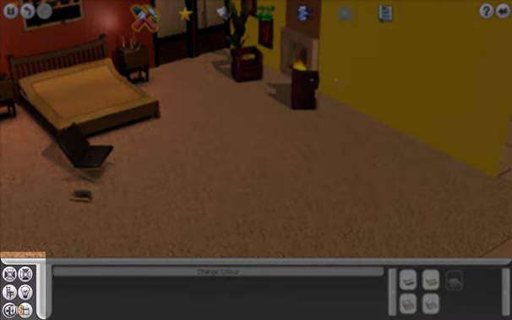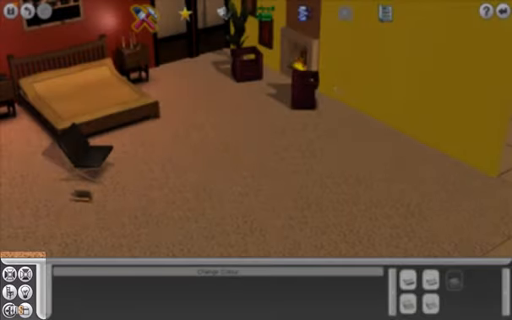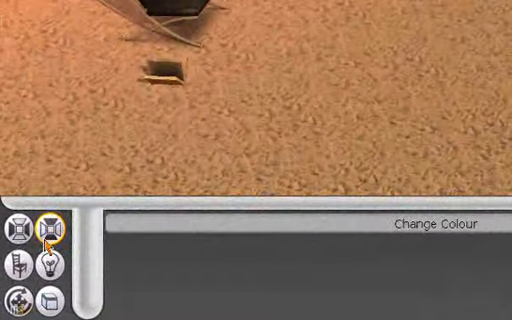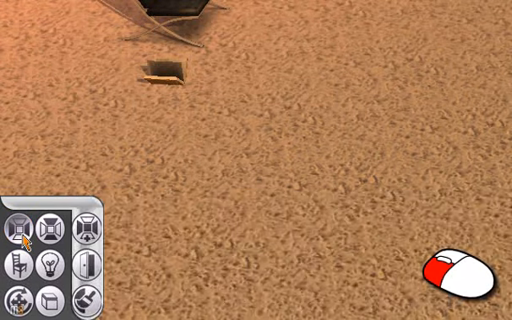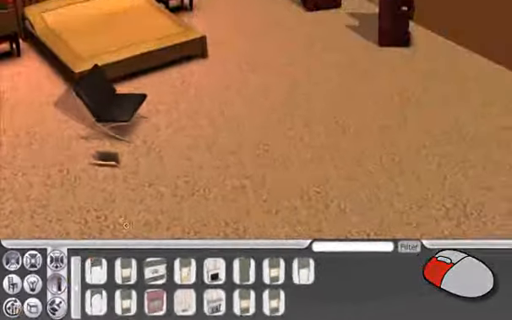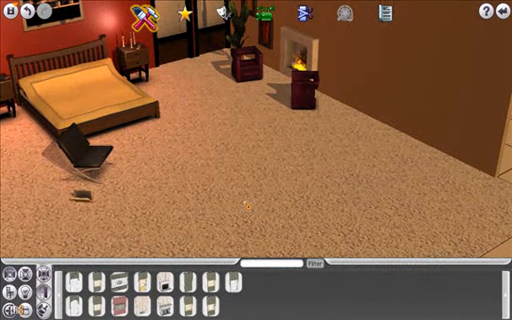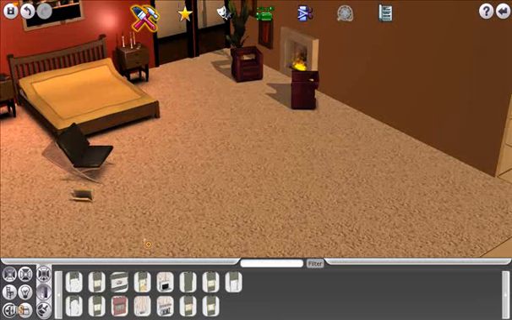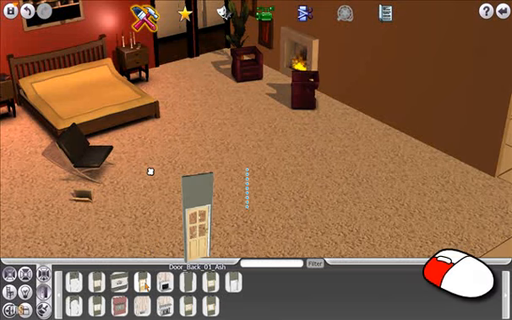These 6 buttons are the key to making more complicated set changes. Let's start off by adding a door to a wall. Click the Work on the Walls button, and from the sub-menu that appears, choose Add a Door to a Wall. Moviestorm displays a list of all the doors you have available. Actually, you'll find windows and fireplaces in this list as well. You can see that as I hover my mouse over each item, Moviestorm displays a quick 3D preview of the item. To choose an item, left-click it.